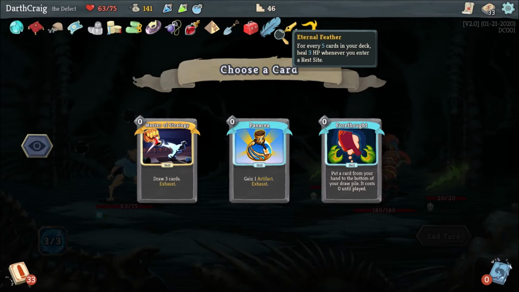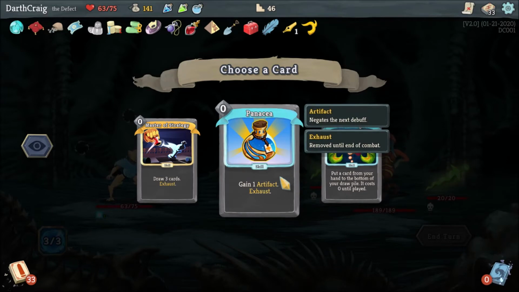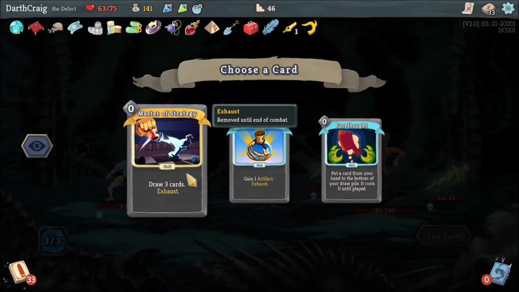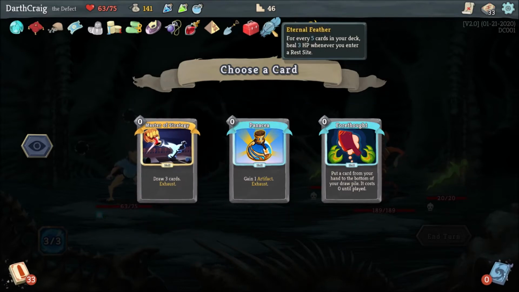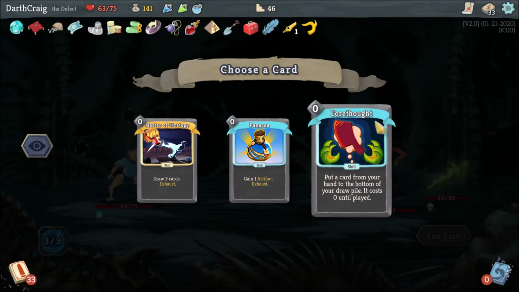So I like the idea of using Forethought because you could get a free play in there, especially with a big one like Thunder Strike, for example. Debuffs with the Artifact, probably not really that critical for this fight. They're not going to do too much in terms of debuffs. And then drawing 3 cards. Normally this seems like it would be a good idea. However, I'm using the Runic Pyramid, so at the end of my turn, I don't discard. Drawing 3 cards could be absolutely catastrophic. So the safest play here seems to take Forethought.